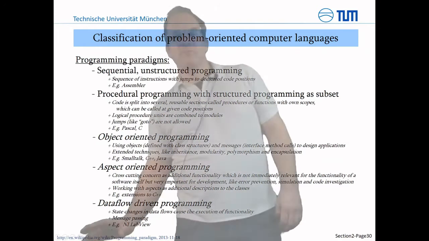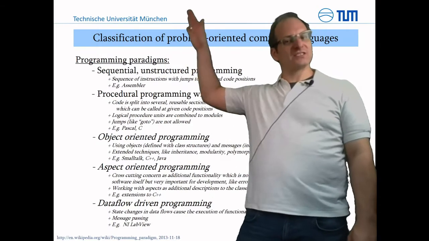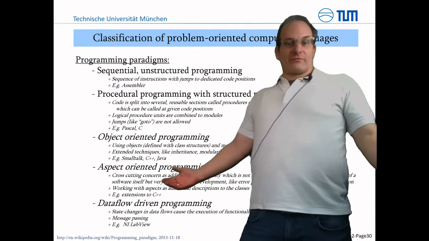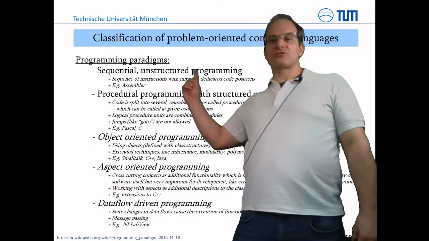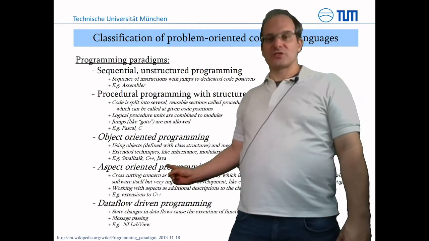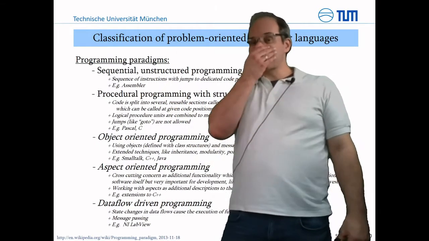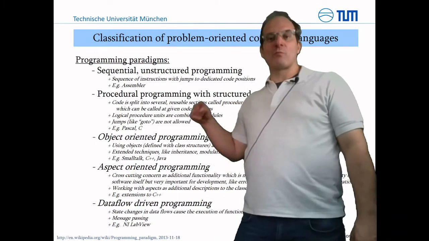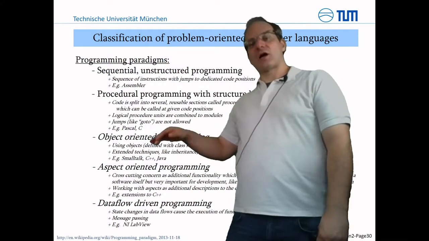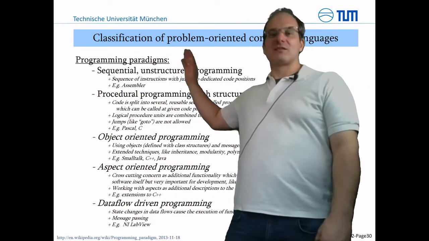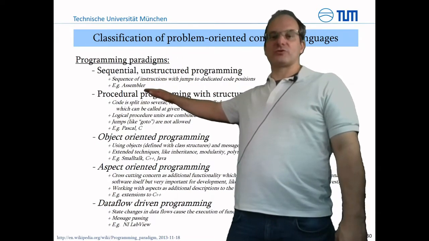First of all, we started with something like assembly. So what is it? It is just a sequence of commands, and therefore it's sequential, unstructured programming. Unstructured because you have loops which are defined by jumps to other positions in the line counter for the program. So it's not so nicely separated, if you compare to what we discussed before, that we separated into small functions and things like that. Higher level assembly, of course, has these things, but the basic thing is unstructured. So we have a sequence of instructions with jumps to dedicated code positions.